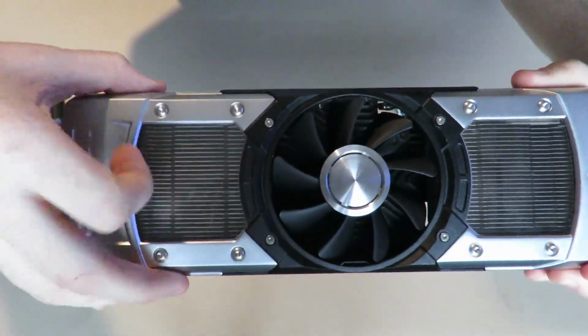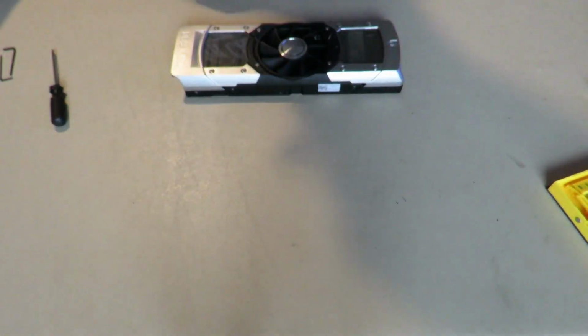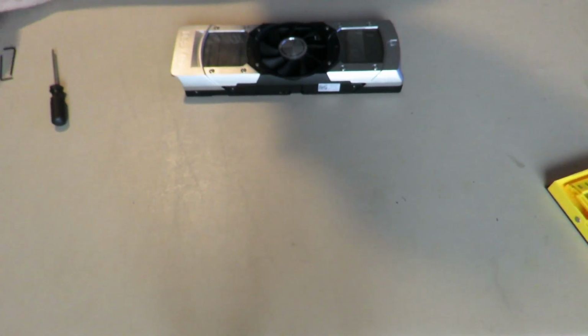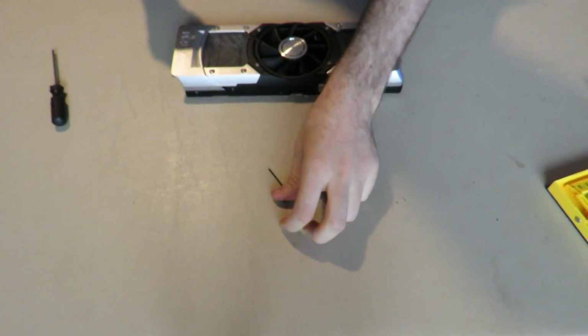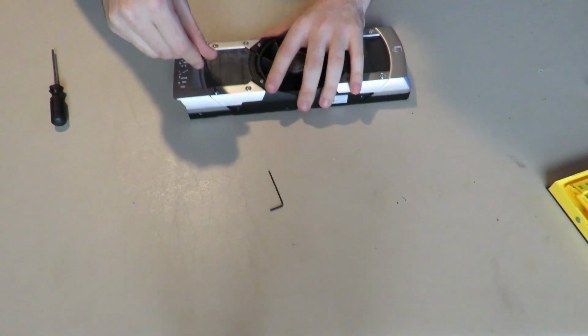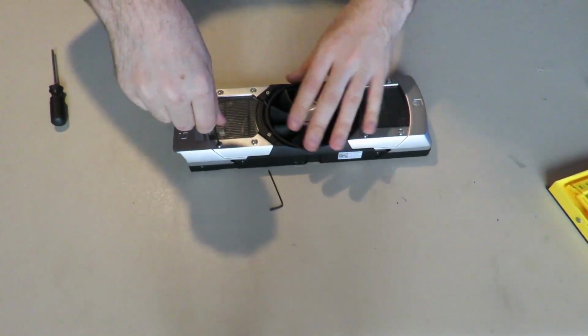All these. You're going to take your Torx 6 screwdriver, your 1.5 Allen key and your 2 sized Allen key, and you're going to do the ones on the silver plate first.